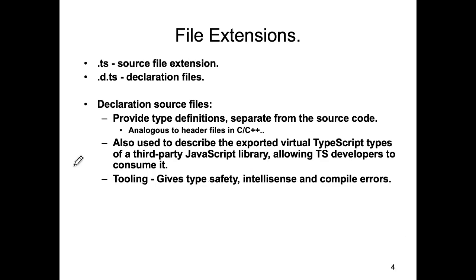The file extensions that we use are .ts for source code, and there's also these .d.ts files, and it's in these declaration files. This is where we can define the various data types that make up our application source code. They're a bit like header files, if you're familiar with header files in the C and C++ world. We'll see examples of them in a while.